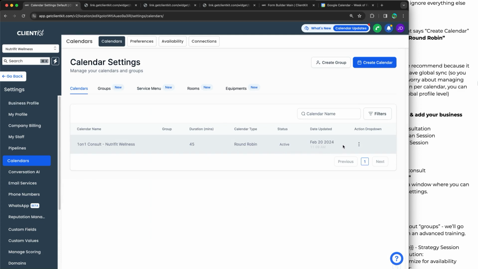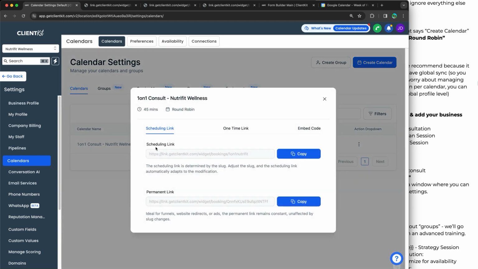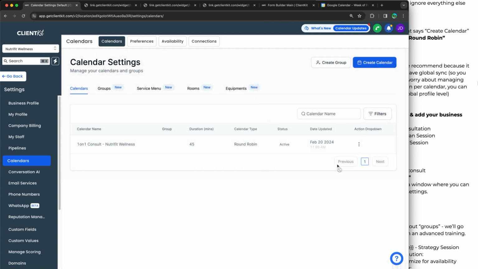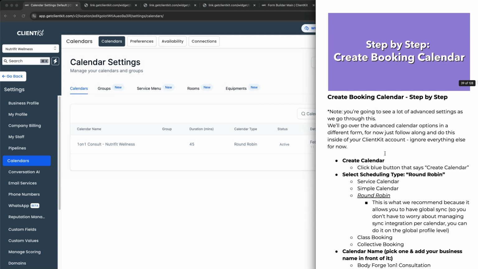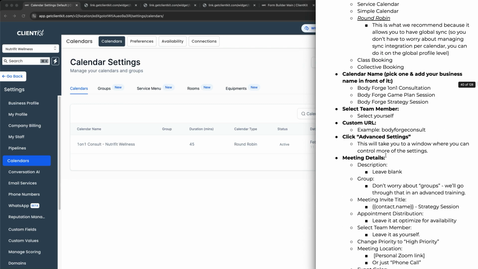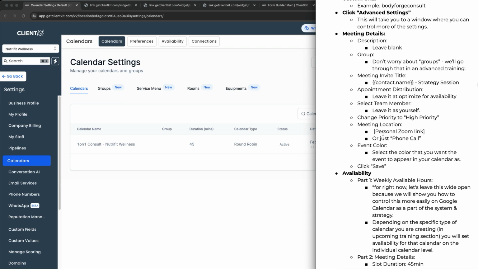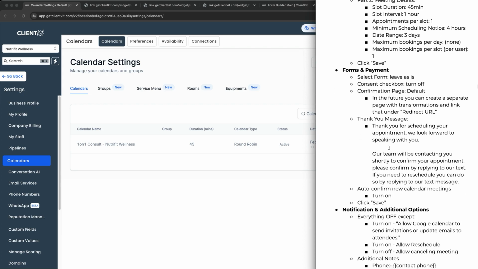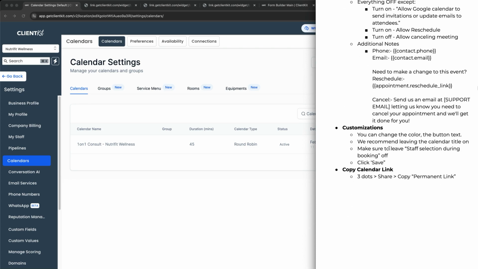And then down the road, in an upcoming training section, we're going to walk you through exactly how to book appointments on this scheduler. You did see how I did it earlier. There is a share button on here, and then you're going to have a schedule link and a permanent link. We'll walk you through all of this, one-time link, embed codes, all of this fancy schmancy stuff, later on inside of the guide for this specific training section as well. We actually have a written version of all of the walkthrough that I went ahead and walked you through inside of this training video, but we're not done yet.